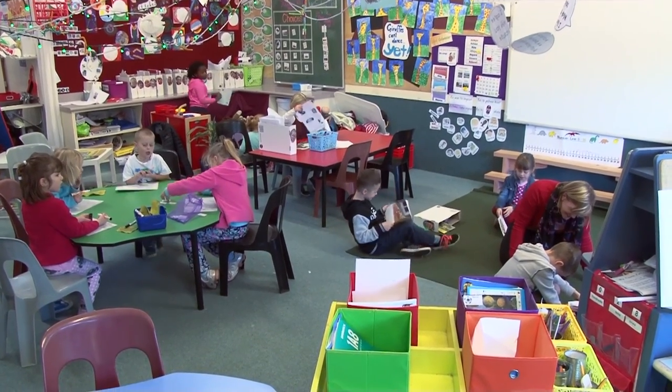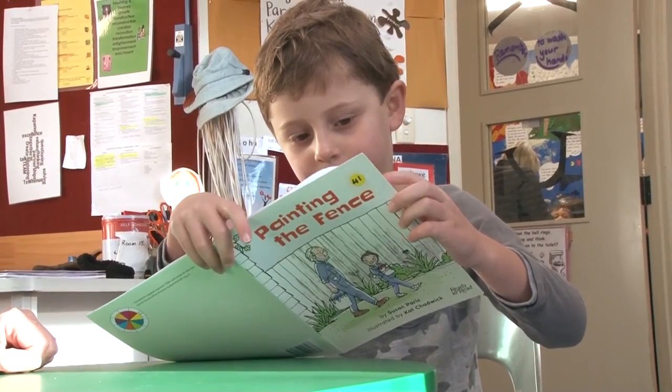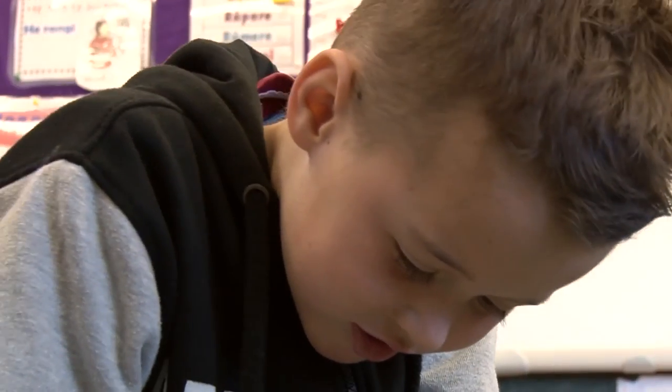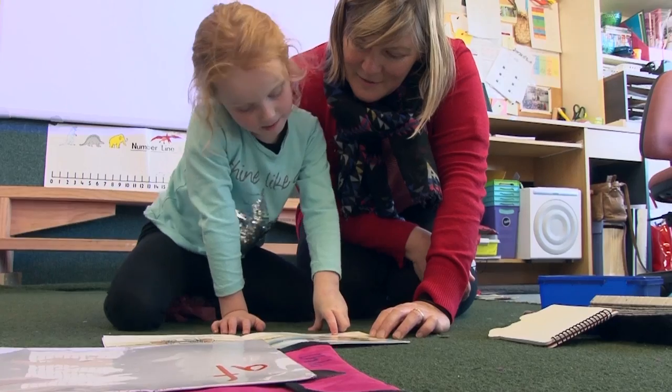We really just jumped straight into it and it seemed to be seamless. The children enjoyed it because suddenly they were able to read at their own pace — they were able to independently try strategies on their own without another child doing the thinking before they could. It worked into our reading program very quickly and easily. I just said today we're going to read on the floor. They're very adaptable — they were fine.